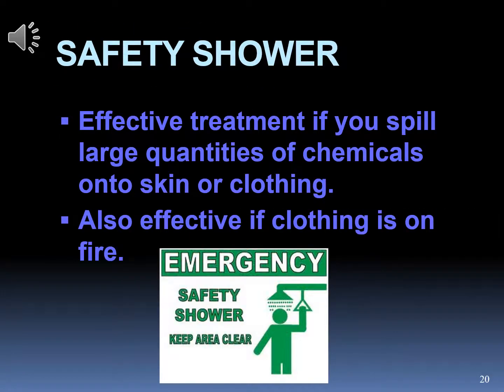Another safety feature that would be present in a lab in the natural sciences would be a safety shower. So while the eye wash is effective for rinsing small amounts of chemical irritants from the eyes, the safety shower is going to be effective on large-scale spills of corrosive chemicals over much of the skin or clothing. And again, we're not talking about something that could easily be addressed by putting that area under the sink. We're talking about a very large scale spill of corrosive chemical that's on much of the body.